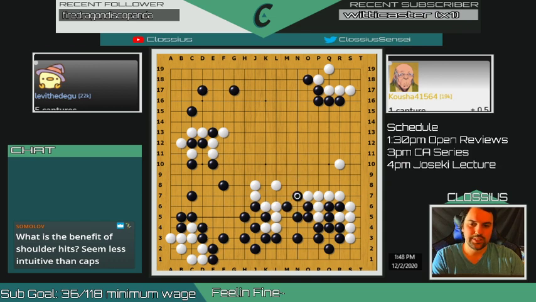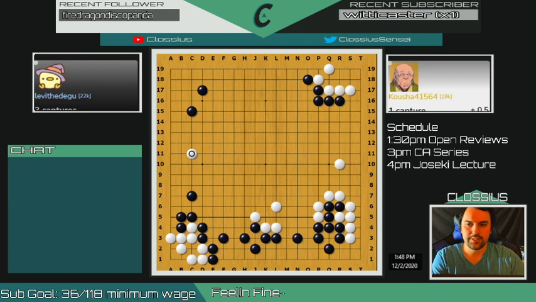What benefits are shoulder hits compared to caps? So let's take, for example, let's look on the right. If I cap, capping is very nice for building, right? But caps can also let your opponent run this way and lead some knight's moves. And if your opponent is really strong, then maybe you actually get surrounded. Maybe while you run, your opponent's too strong for the capping move. So maybe the cap isn't on the line of influence. Maybe this eventually gets you surrounded.